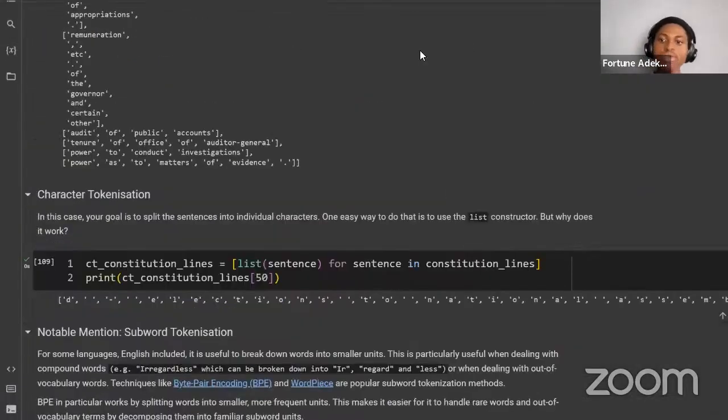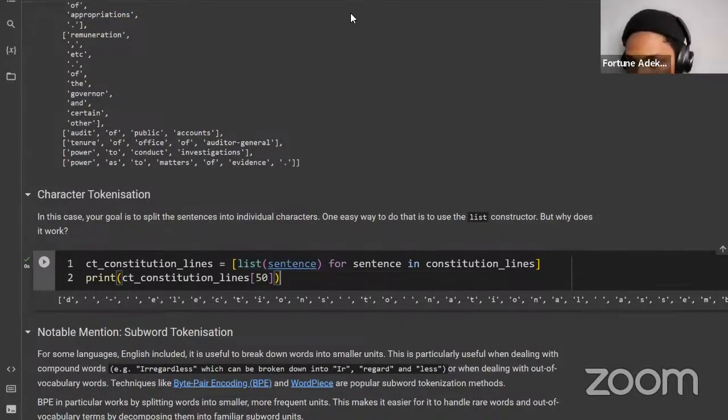Now, the question I have for you is why? Why do you think when you call list on the sentence, which is a string of characters, that automatically splits it into a list of characters? What property of the sentence makes that happen? Usman said the sentence was stored as a string which you can iterate over.